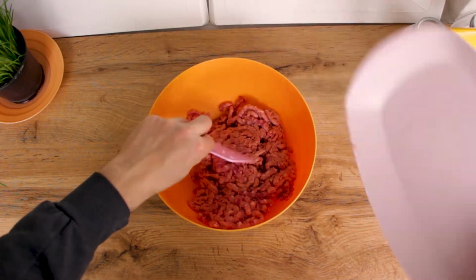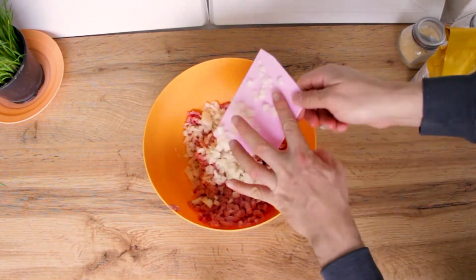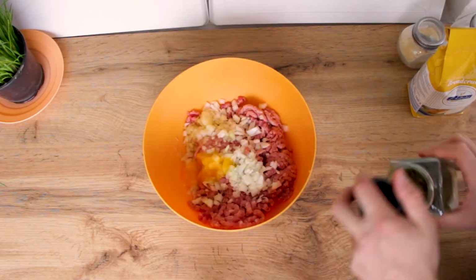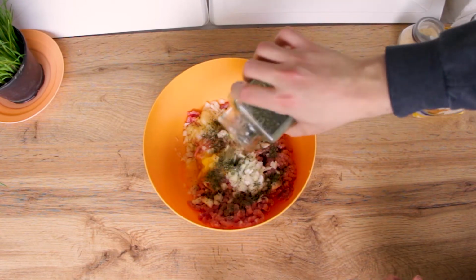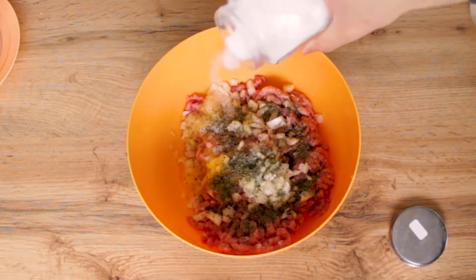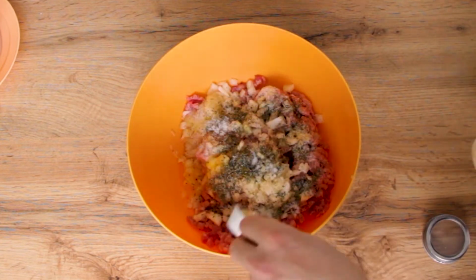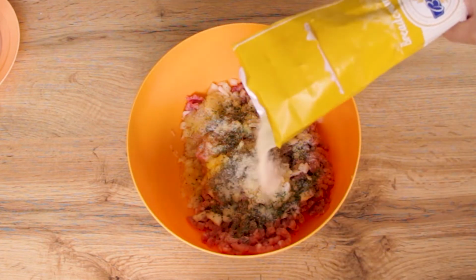Here I have some homemade minced meat, as I said, 60 to 40% ratio pork to beef. I add in my onion, one egg, a generous amount of summer savory directly from the jar. It goes directly to the soul. Add in some tasty things, pepper, salt, garlic powder. You can use whatever amounts you enjoy, and you can skip some of these if you don't like them. After that, throw in some breadcrumbs.